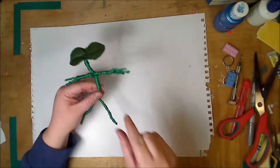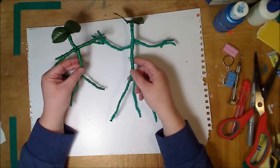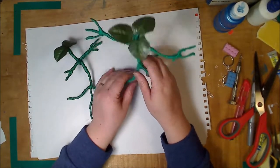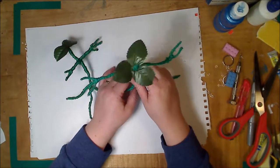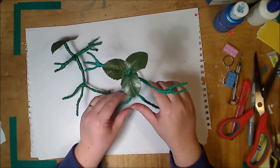Today I'm going to be showing you how to make these adorable little Bowtruckles. Now obviously we have a tall one and a short one. And they do stand up on your shelves, but you've kind of got to bend the legs around the right way. There we go.